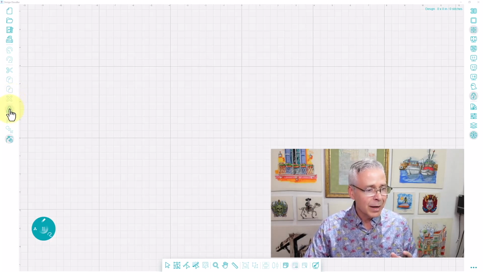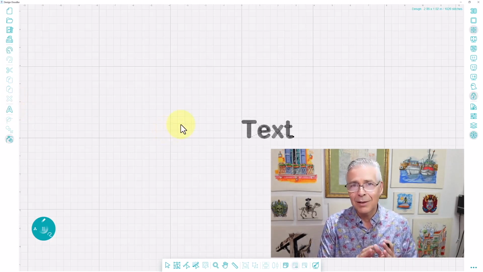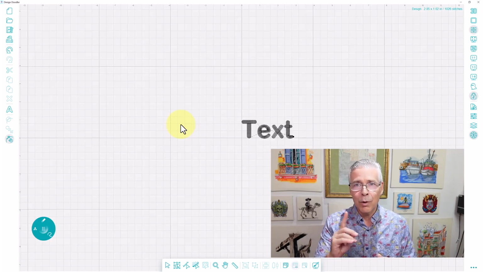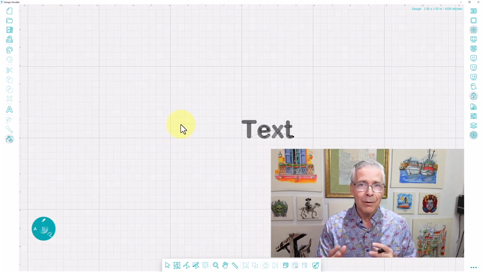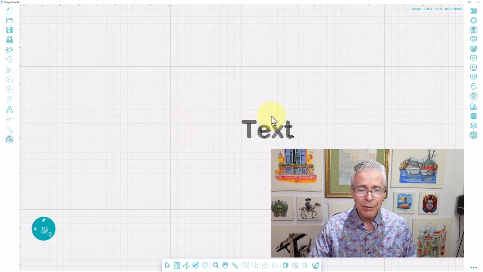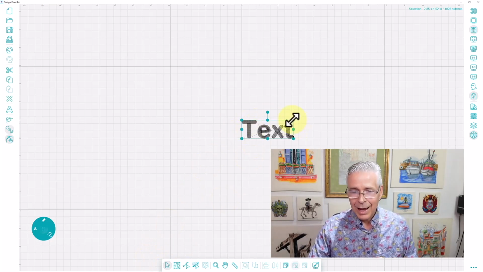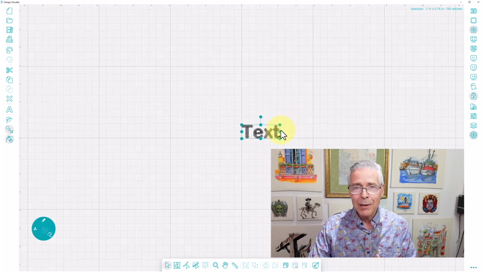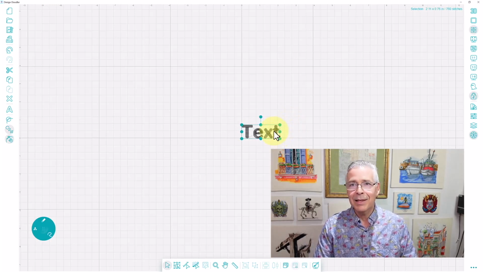Now the other thing that we do have is a text tool, and it's kind of funny because I did mention right away that this is not a lettering program, and it really is not. I added the text tool there for one reason, and that is so that you can document any designs that might have been created by somebody who is a little younger per se. If you have your 4 or 5-year-old grandson or granddaughter create a design, odds are they won't know how to spell their name. So this will give you a very basic tool that will allow you to actually take this text and create the name of the person who did it, and you can actually put in the date or anything that you find significant.